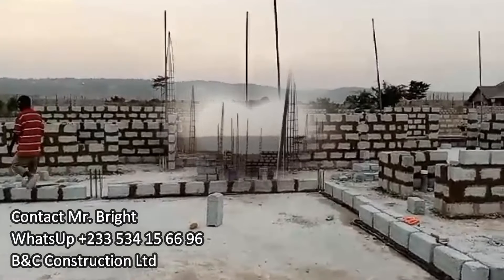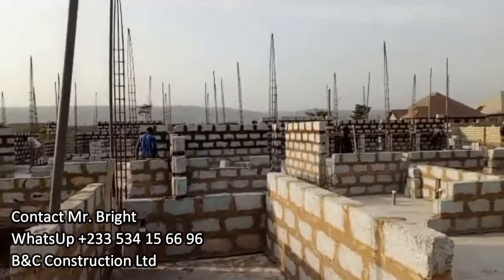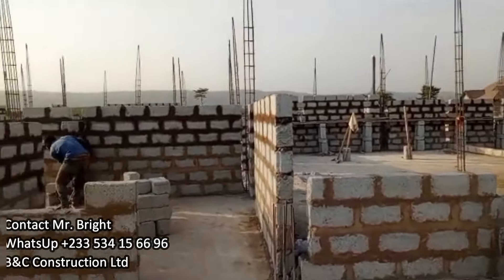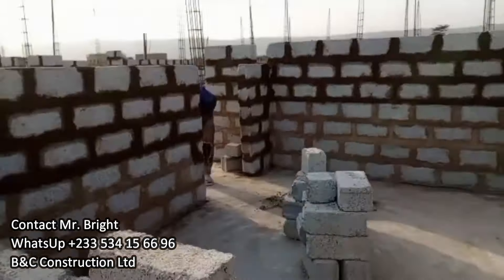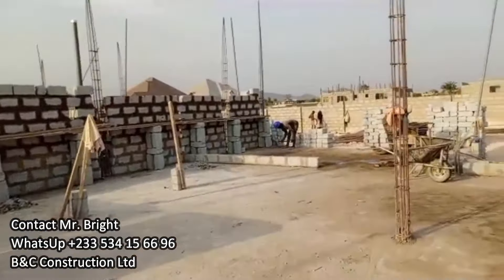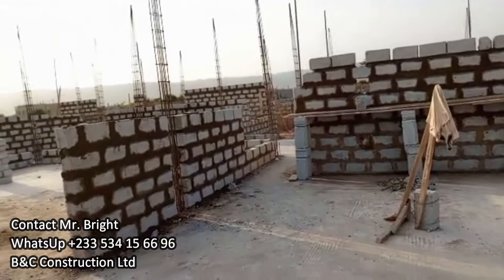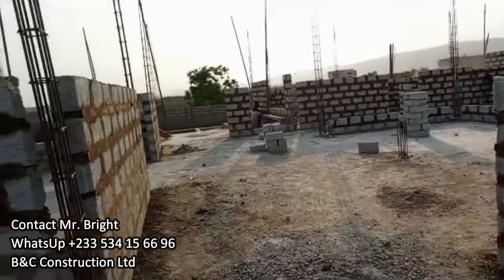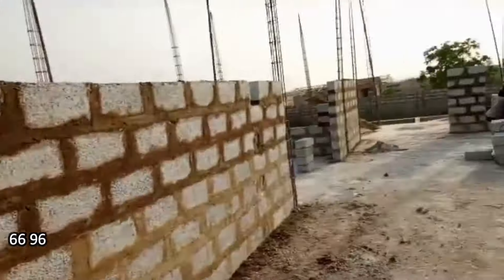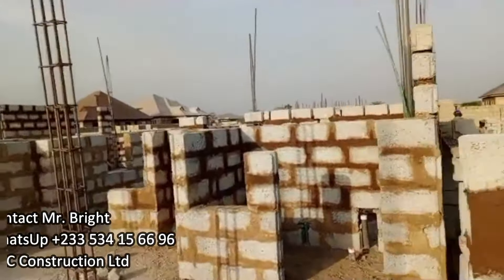As you can see, the steel bender has placed all the continuation pillar reinforcement already. It is important at this time that the steel bender places all this work, because when the block work is finished entirely and reinforcement isn't positioned, it becomes very difficult. All the iron rods are standing tall, which makes it easy for the mason to lay blocks and leave a four-inch gap on the left and right so the concrete has enough meat to hold the block properly. Here we have a double block as per the design.